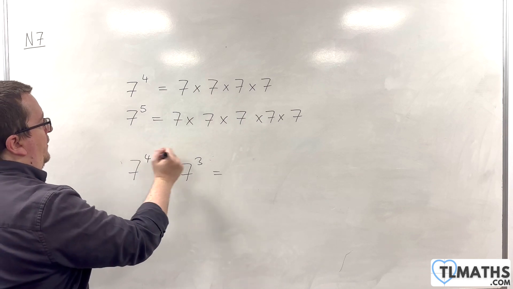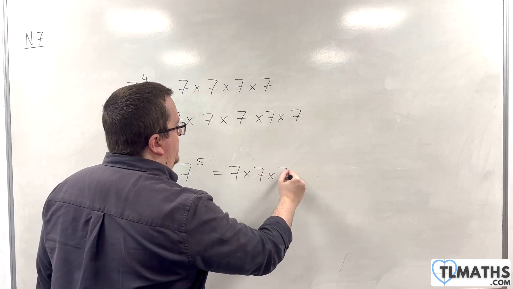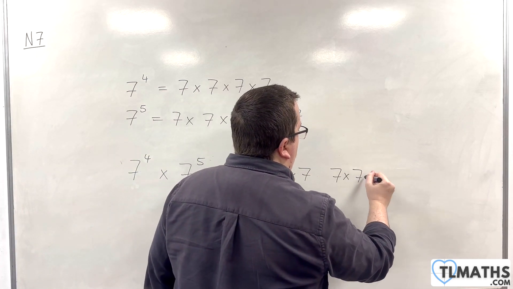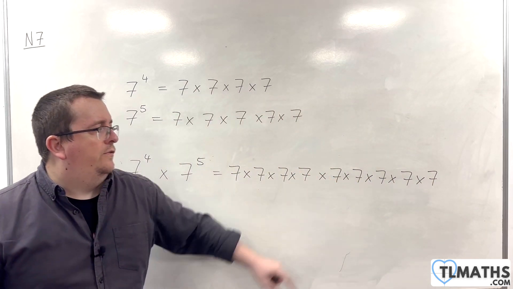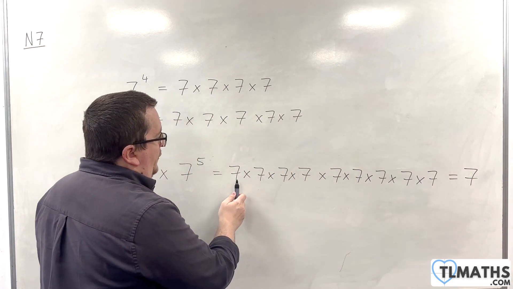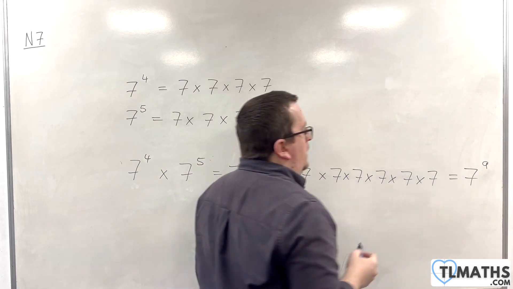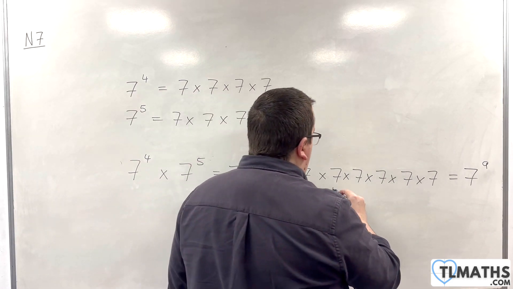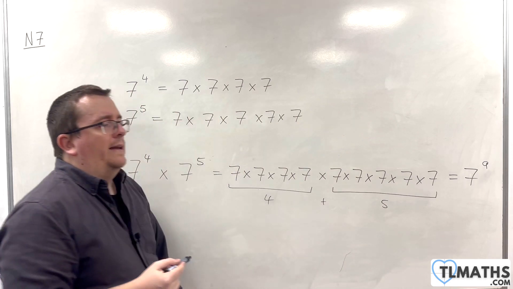Now if I multiplied those two things together, I would have 7 times 7 times 7 times 7 — that's 7 to the 4 — and 7 times 7 times 7 times 7 times 7 — that's 7 to the 5 — and I'm multiplying those two things together. What do I now have? I have 7 to the power of 9. So this is 7 to the power of 9, and that has come from adding up 4 sevens there and then another 5 sevens there, and 4 plus 5 makes the 9.